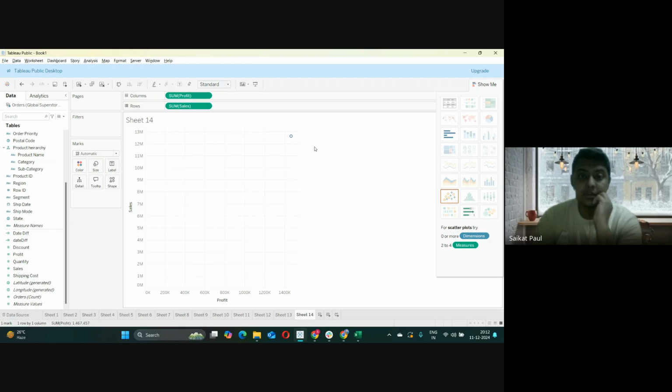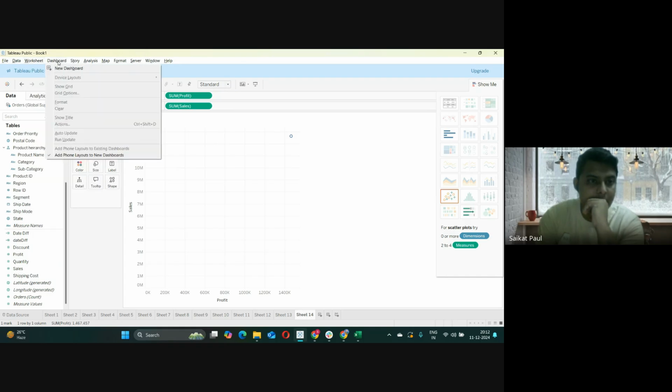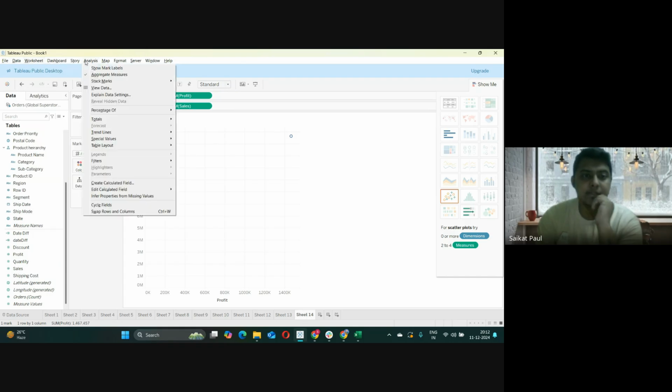Now this value you can see, this is like the total profit and total sales. Based on it, it is giving me this data. Now there's a thing called, if I go here now, worksheet, hold on, analysis, yes, these are all aggregated values, like these are total values.